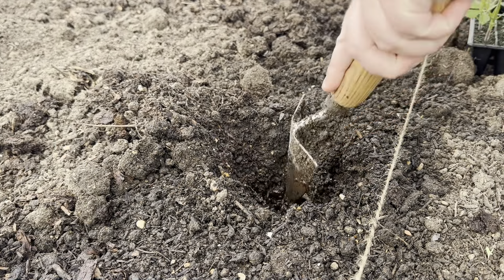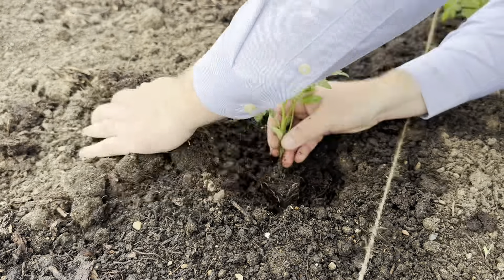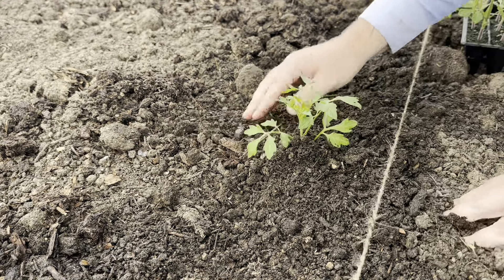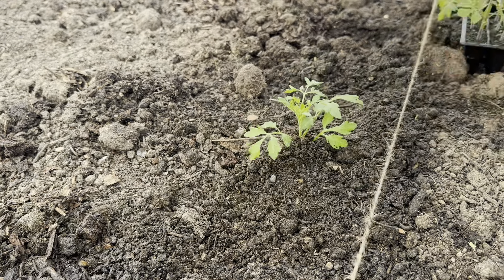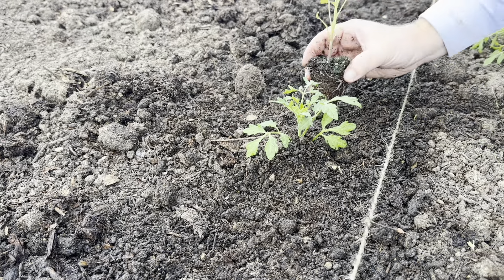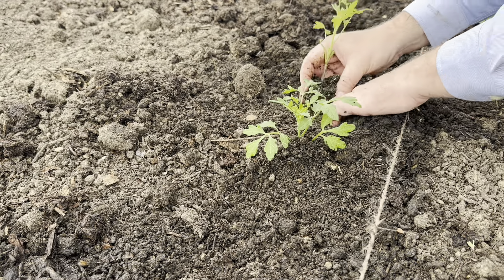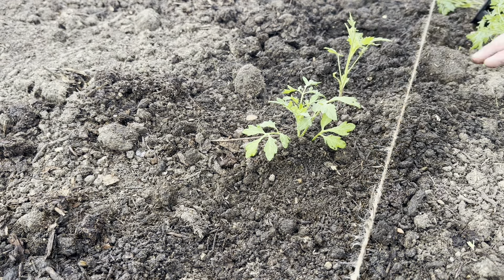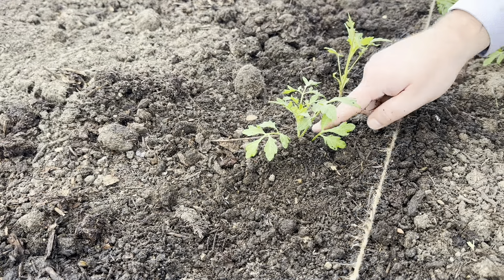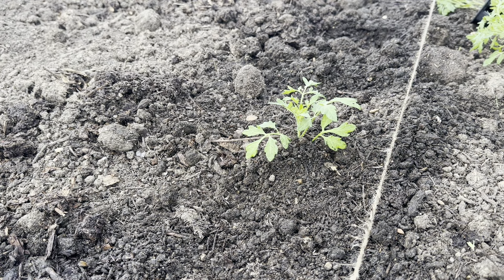It's really simple: I've got my nice big wet hole, I loosen the soil in the bottom of it, pop the plant in, and bring the soil all the way up to that first true leaf. It's not rocket science, but with tomato plants there's a temptation to plant them closer to the surface. If you were to plant them just at soil level like you do with many plants at a similar stage, you lose an extra inch or so of stem that could be underground. That additional buried stem will create a bigger, wider root system and give the plant the best chance of producing a bumper crop of tomatoes.